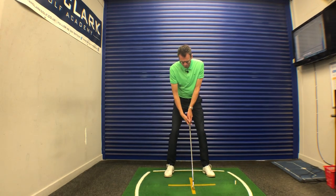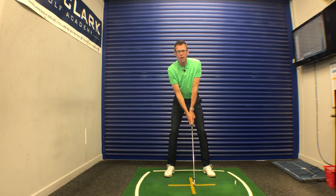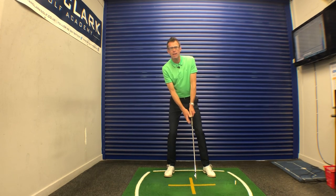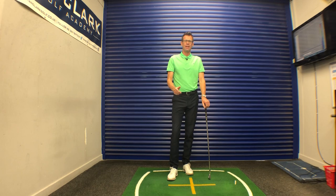So a quick overview for that setup: the left elbow points a little bit more towards the target, and the right elbow is going to feel like it's more flexed with the elbow pointing in the direction of that right hip. I'd really like to hear how you get on with that — leave some comments in the box below for me.